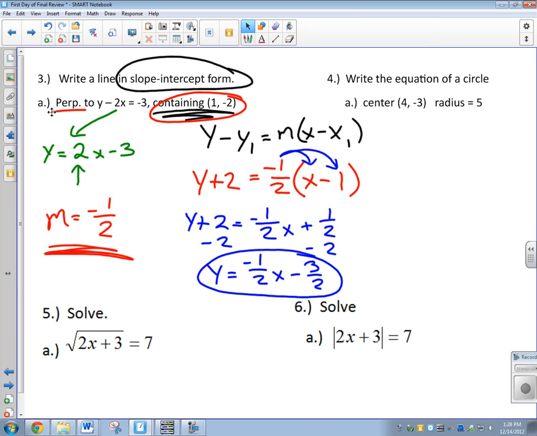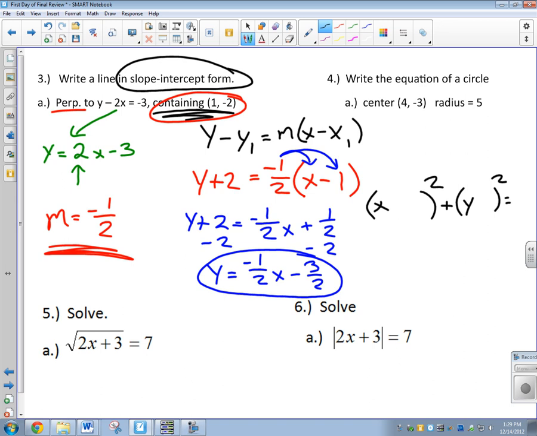The next question might be the easiest question on the review. If you just look at it right now, you're like, oh my gosh, I don't remember how to do this at all. But it's really easy. Remember the equation of a circle. The equation of the circle looks like this. X squared plus y squared is going to be equal to my radius squared. And you're right, there's h and k in the original formula. I don't even worry about those. I just know something next to my x, something next to my y is all going to be equal to my radius squared.